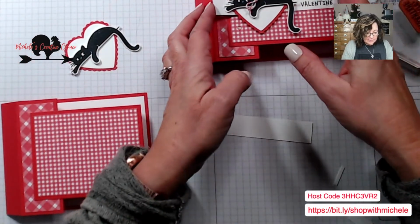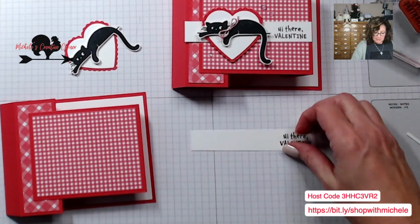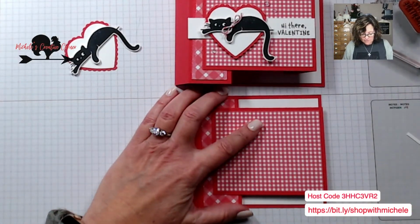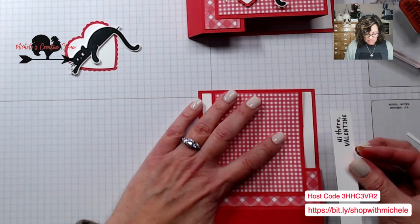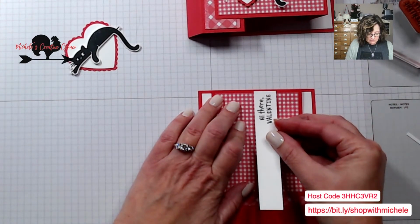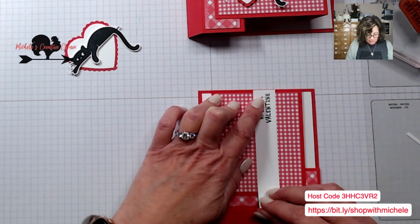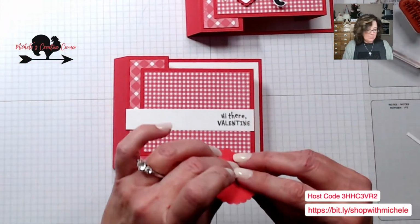Okay, so now I did not put adhesive down here on this end. It's not going to interfere with the opening and closing, but I didn't know that for sure, I guess, the first time I made it. And I don't know that I really did this at the exact middle. I'm sure that I didn't because I didn't measure it. It sure feels like I am now. And then if you're working with the gingham, of course, you've got the pattern of the DSP to work to help you out too. All right, there's that. And then dimensionals for this.